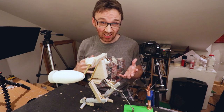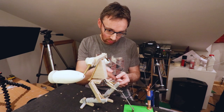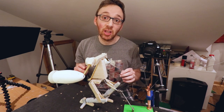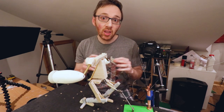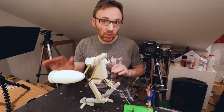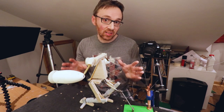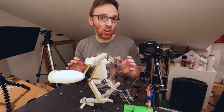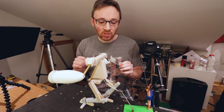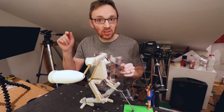For the first walk cycle I was just getting used to the basics. I was pleased to discover that the movement and the walk cycle of this robot with the knees coming backwards actually followed the same or similar principles to making a human puppet walk. For this first walk cycle I wanted to keep things simple, so I started by finding out what the contact positions were — where the feet all touch the ground — and the passing position, where the legs cross over in the middle, what they look like, where they should be in the cycle, and what happens in between. I settled on a six-frame walk cycle, so for 12 frames a second that would be two steps every second: from the contact position, two in-betweens up to the passing point, and then two in-betweens to the next contact point.